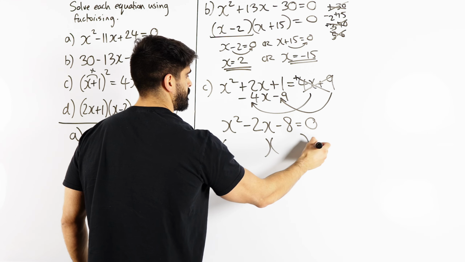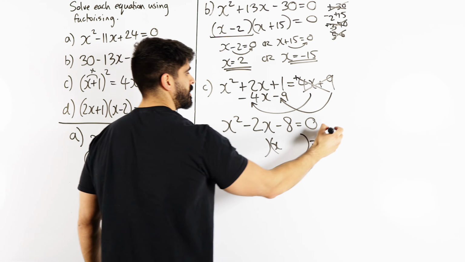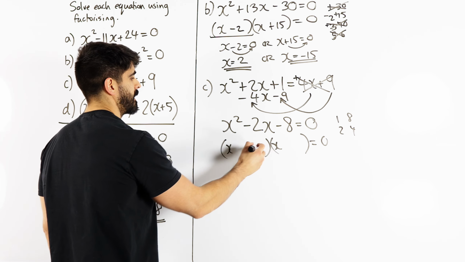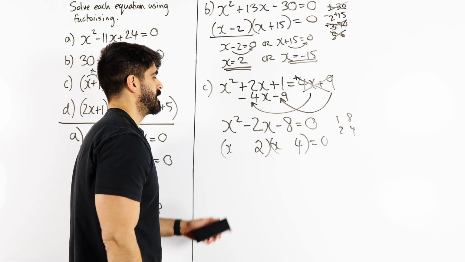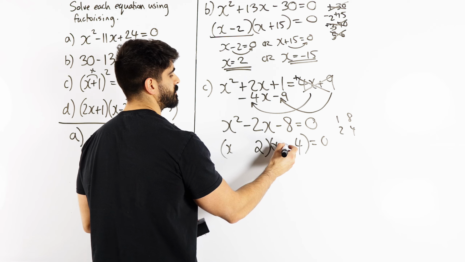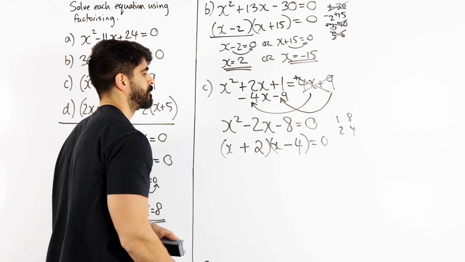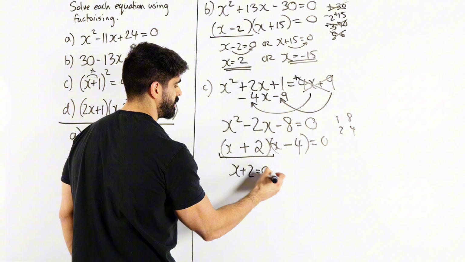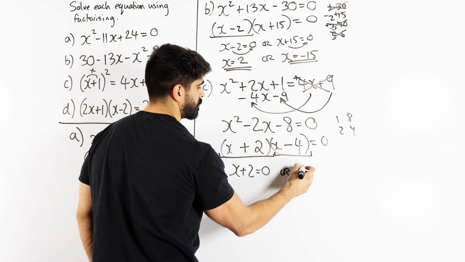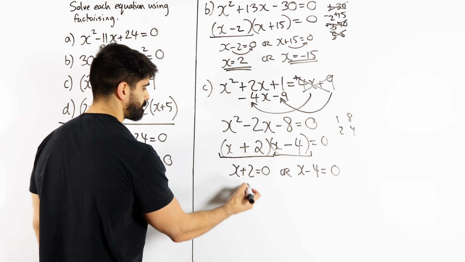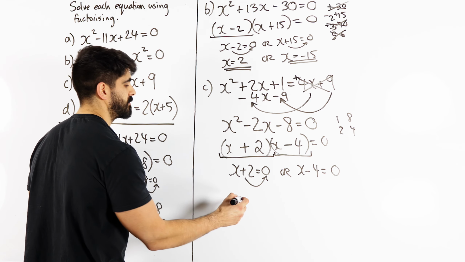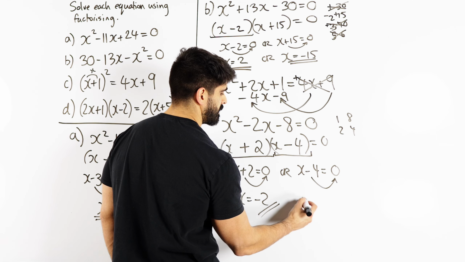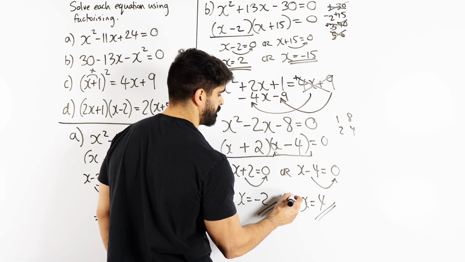Now we can factorize. Should we be a good student? List out our options. We have 1 and 8, 2 and 4. Which one of those options is going to make a minus 2? It can only be 2 and 4. How do we make minus 2 though? Minus 2 comes from doing minus 4 plus 2. Now we have x plus 2 is 0, or x minus 4 is 0. Now we're at the stage where we have multiplication. Take that to the other side. A plus 2 on the left is a minus 2 on the right. Here, a minus 4 on the left is a positive 4 on the right. And that's done.